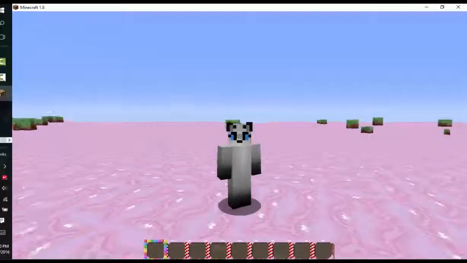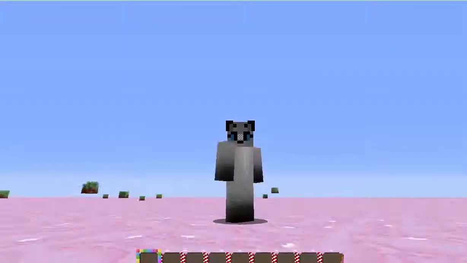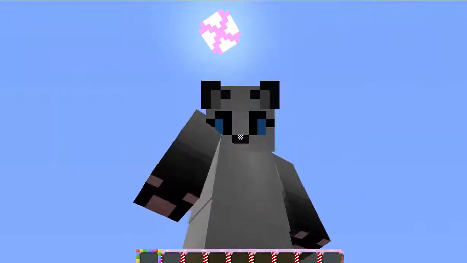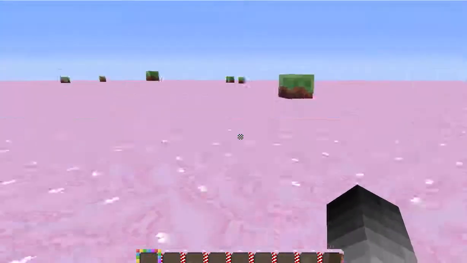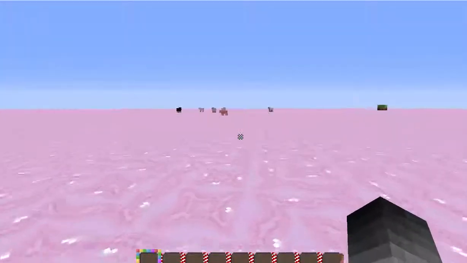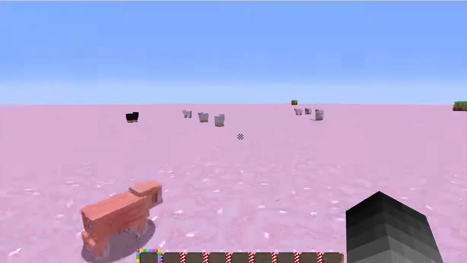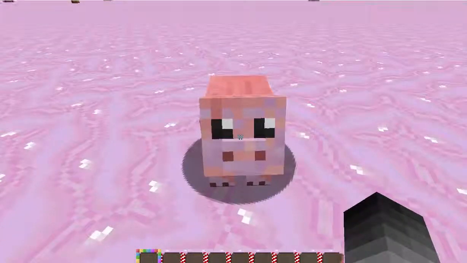Okay, sorry about that. Today I'm going to be playing a texture pack called Crazy Craft. Oh my gosh, that sun looks so adorable. So yeah, I'm going to be playing a texture pack called Crazy Craft. It's supposed to be super duper cute. Oh my gosh, you so kawaii.